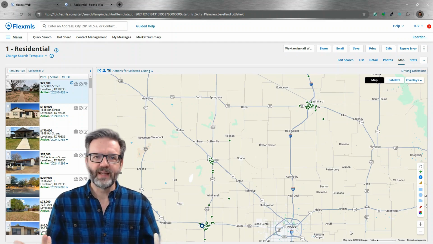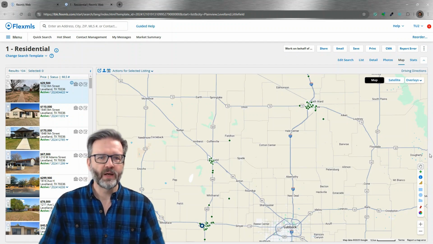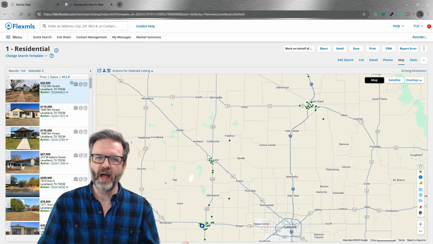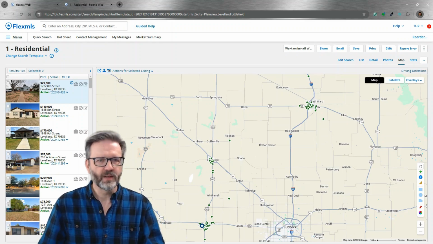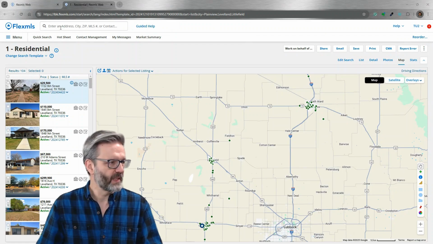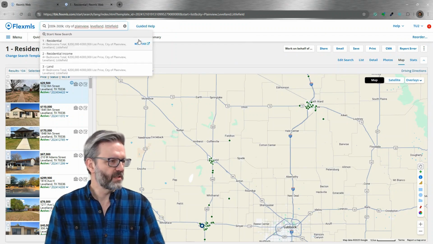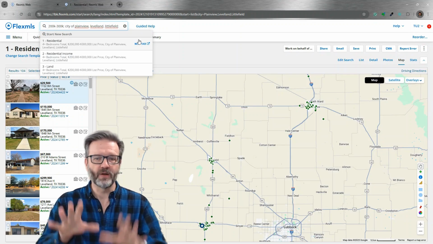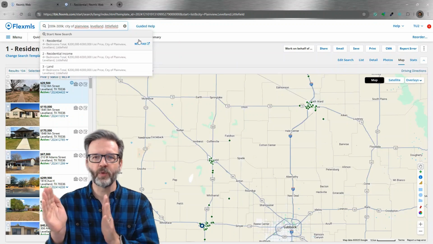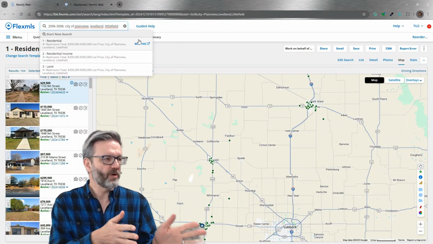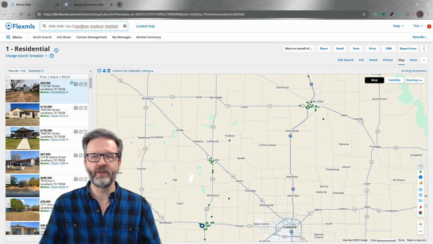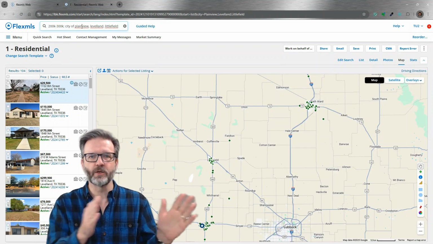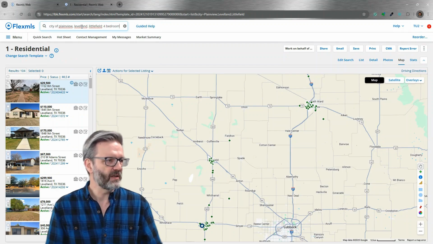Once you're talking to your client, let's say they give you a little bit more information, and now they want a $200,000 to $300,000 house in Littlefield, Levelland, Plainview, and they need 4 bedrooms. So let's go up, and I'm just going to copy and paste this search that I already typed up, which is $200K to $300K, semicolon. That's important when you're separating out different types of data. $200K to $300K, so that's your price data, semicolon. City of Plainview, Levelland, Littlefield. You put commas because they're all cities. And then at the end, 4 bedroom.